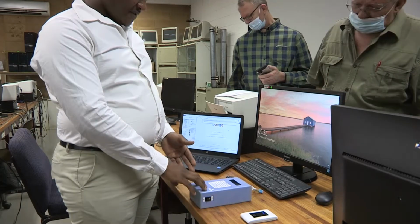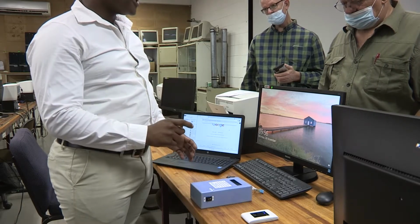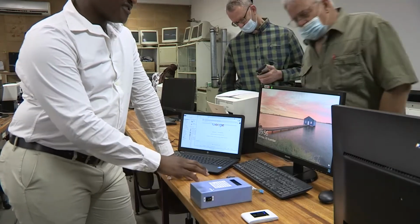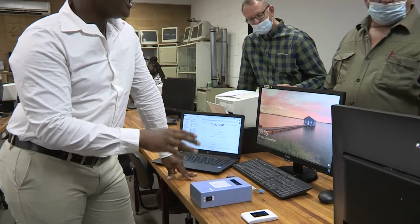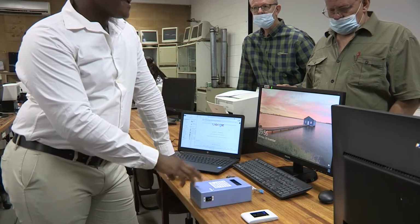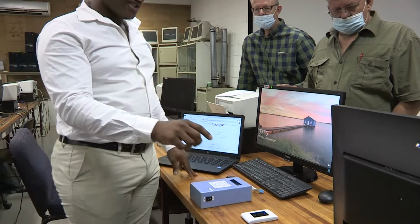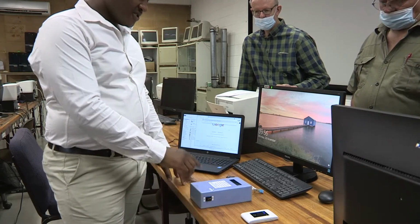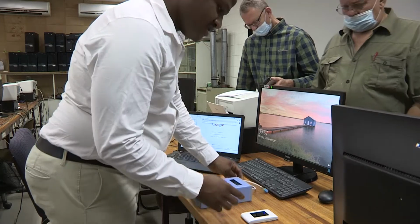Continue. Okay, I've interfaced it with the ESP32 and the micro SD card module, where I'm connecting the micro SD card for storing data. The issue that I came across here was basically refreshing. I'm viewing data on an HTML page, so the automated refresh is what I had an issue with. Unfortunately, I could not get it right, because every time I tried the code for that, it stopped reading the data. So what I have now is it measures temperature and stores it onto the SD card for future review. All right. Show us.